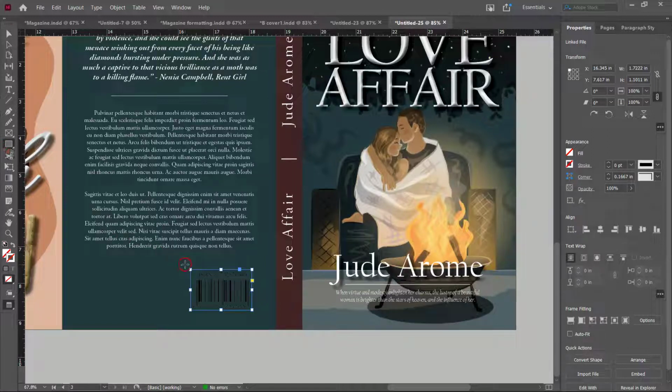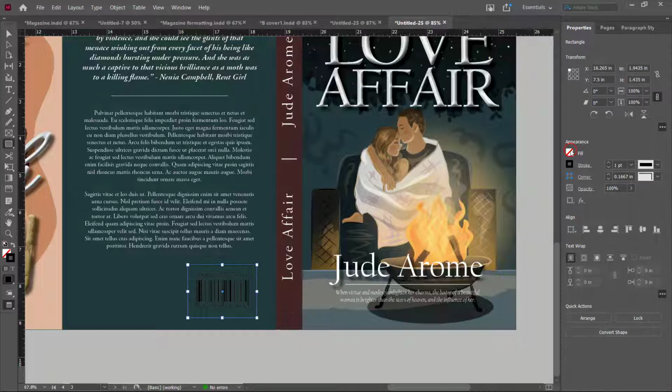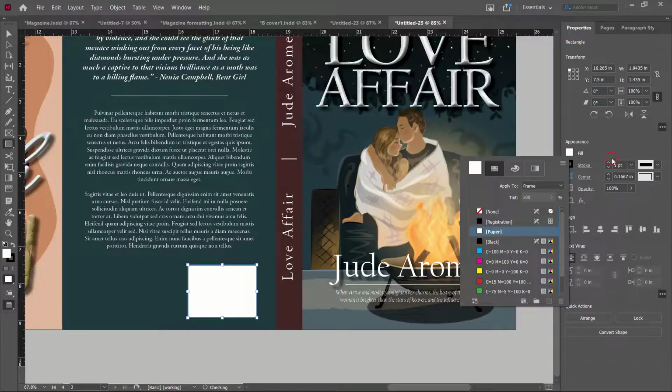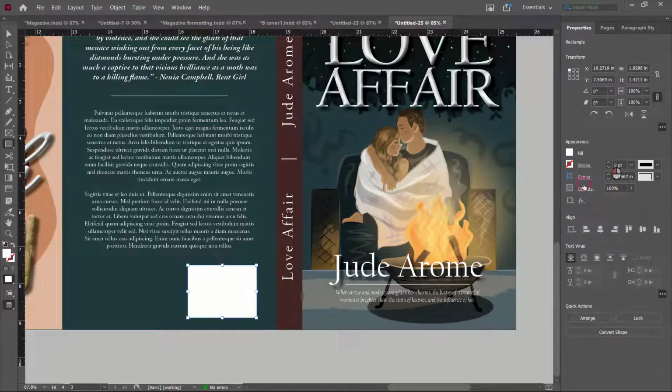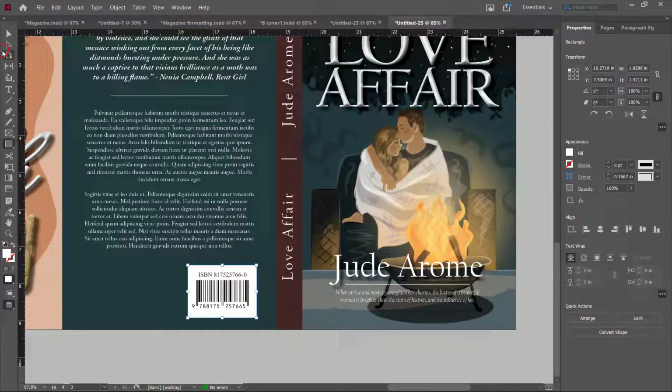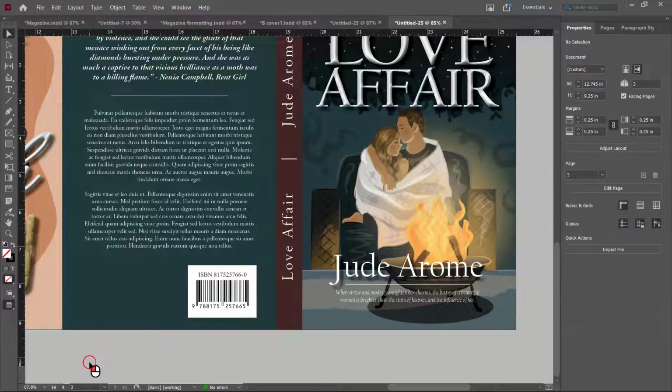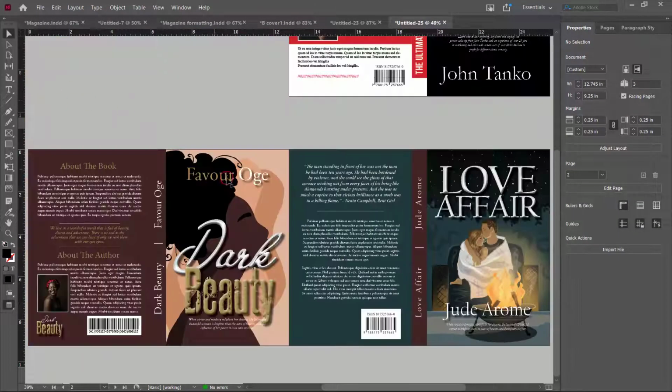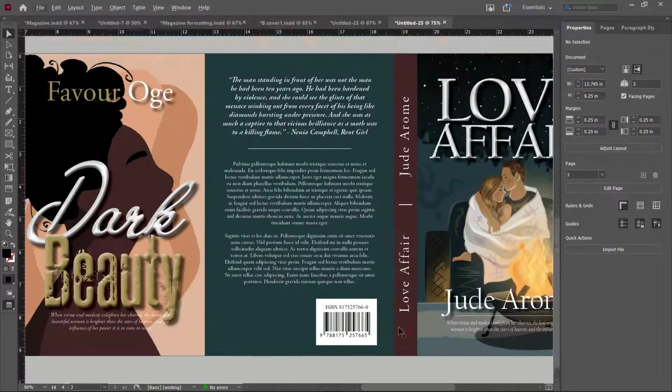Just put white color, remove the line color, then send backward. Just easy as that. It's as easy as that.